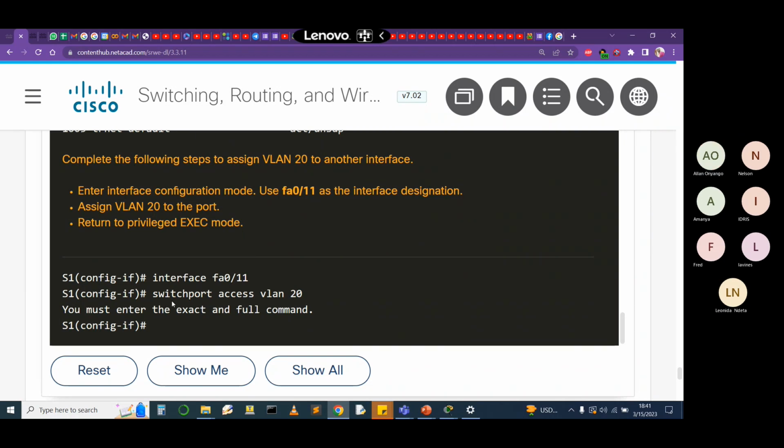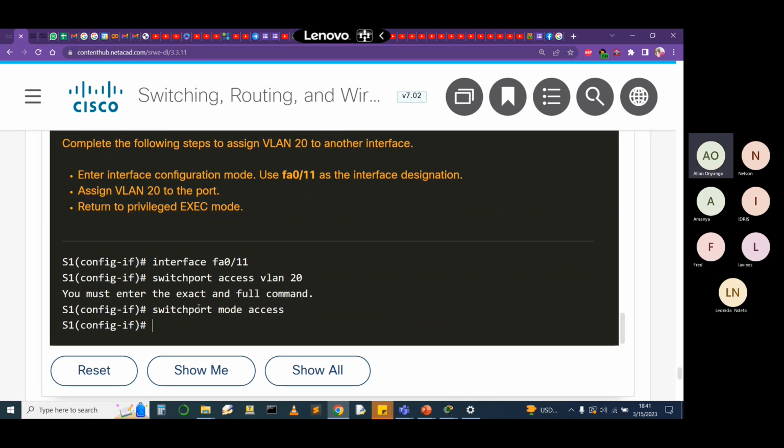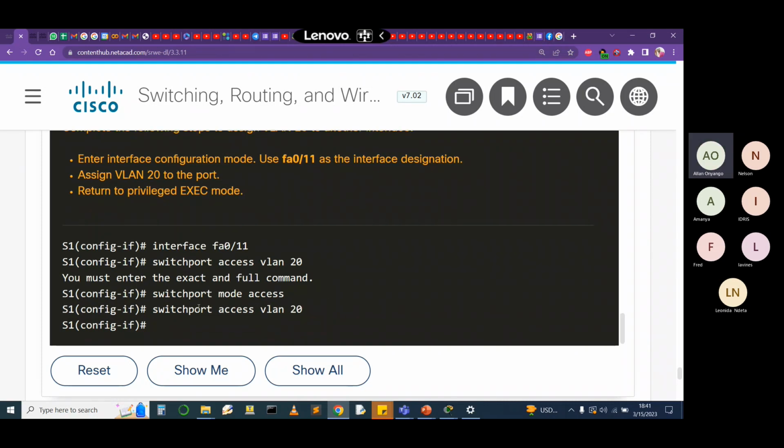So the system expects you to know that before you assign any port to a VLAN, you must first put it in access mode. So you say switchport mode access. Then you say switchport access VLAN 20 here, and that is accepted.